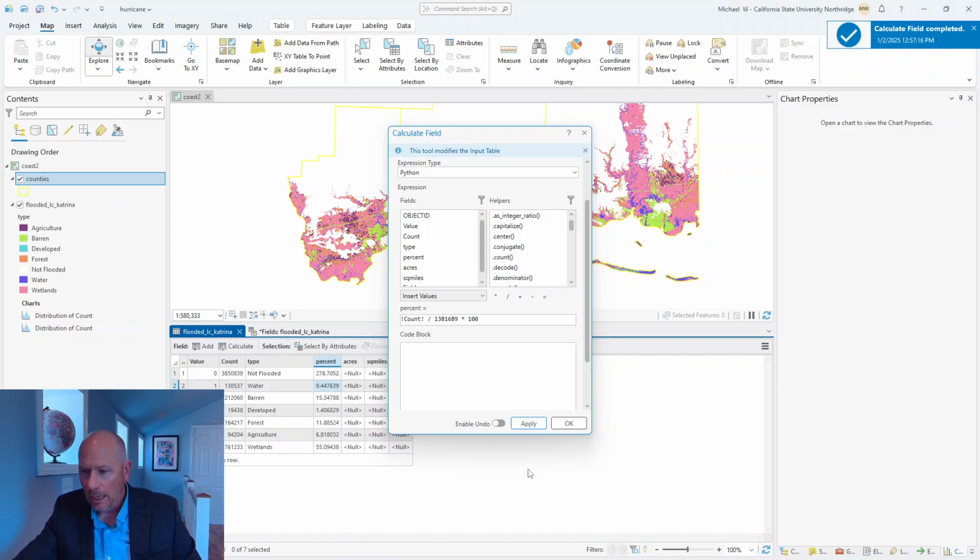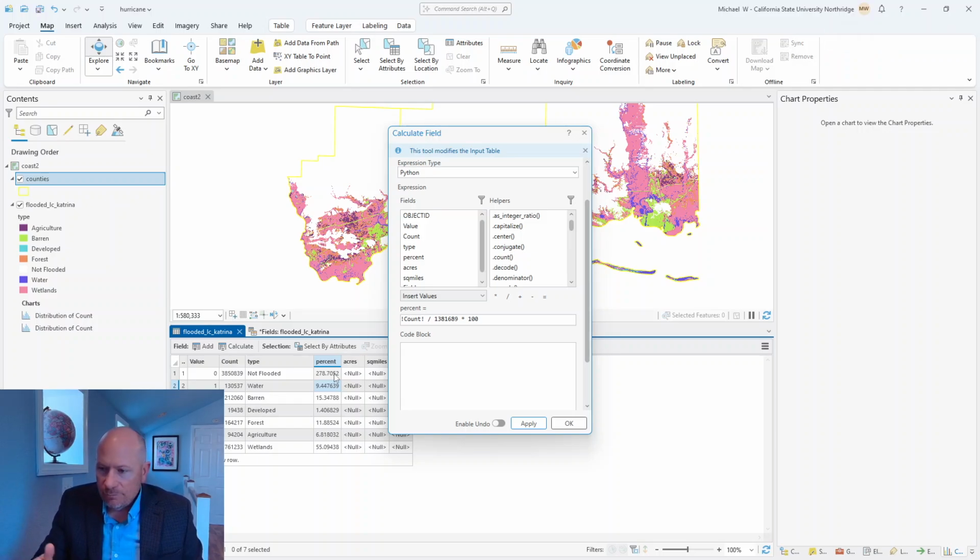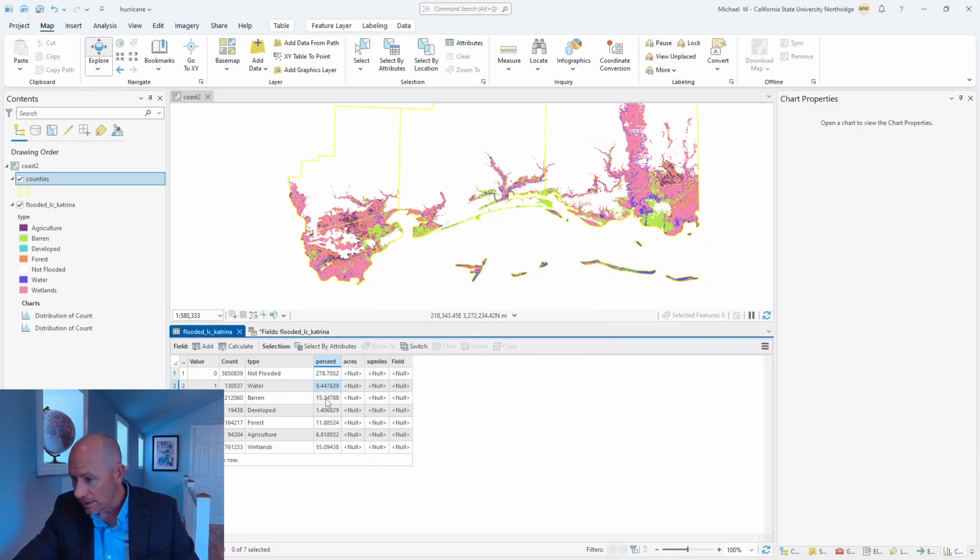Beautiful. And so if we look at this, the not flooded has 278%. That's silly. We just kind of ignore that one. If I really wanted to, I could just delete this whole value from here, but I'm not going to worry about that. Let me close this. But of these other ones, I can see that this is actually kind of good.